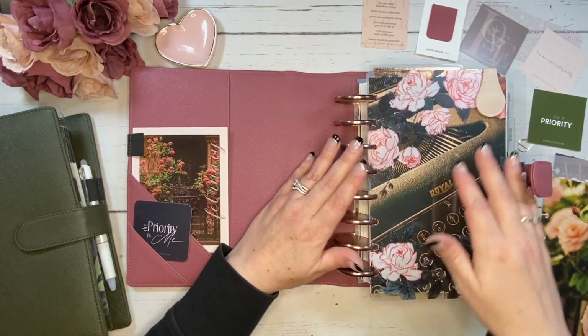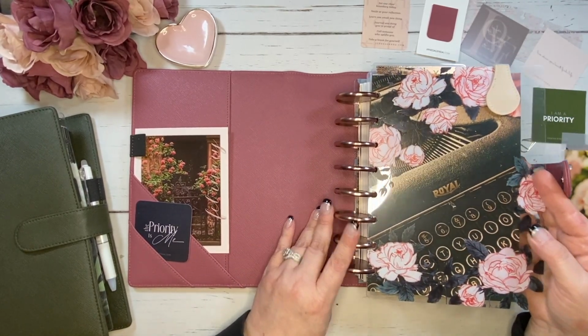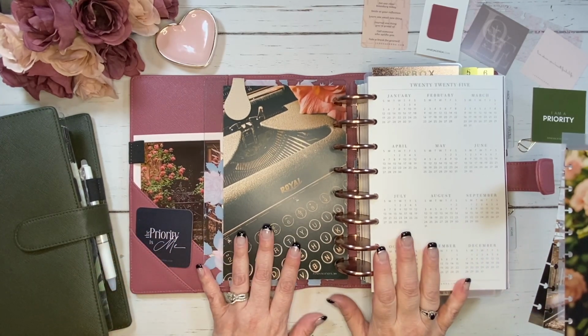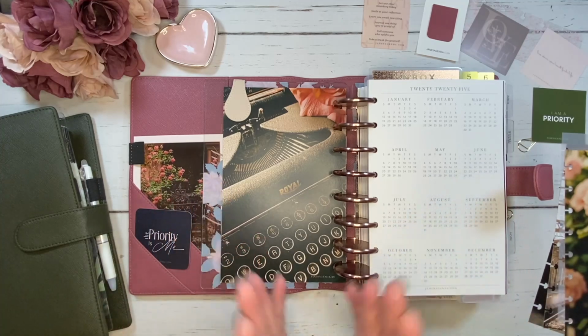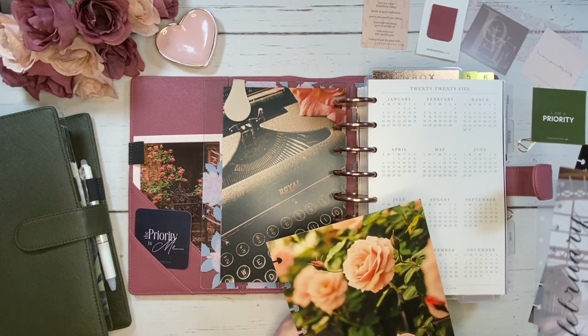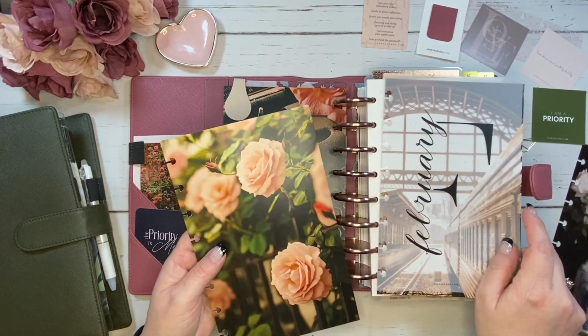Now I do have this on 2-inch. These are the rose copper discs, and I think that goes together very nicely. Okay, now when I open it up, I want to have a pretty picturesque view, as it's open like this. So I could not decide what I wanted to do here because I just love all of these dashboards. I think they are all so beautiful.